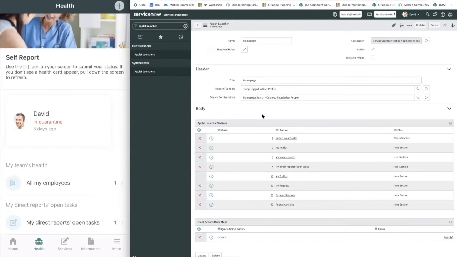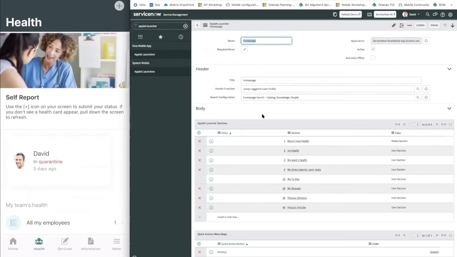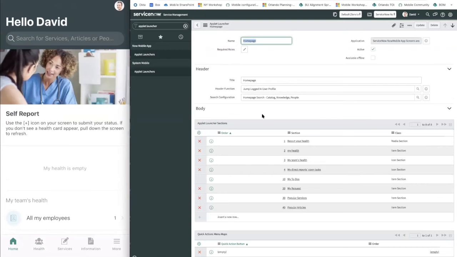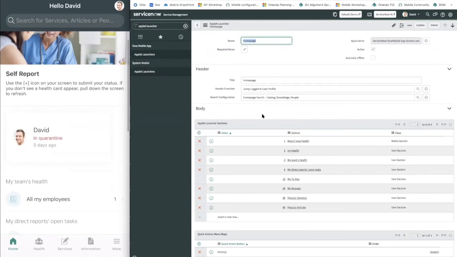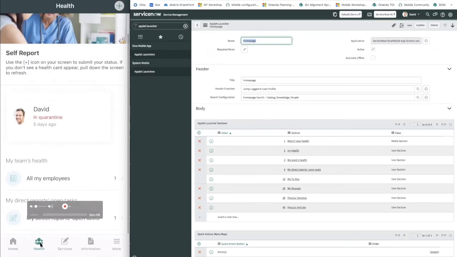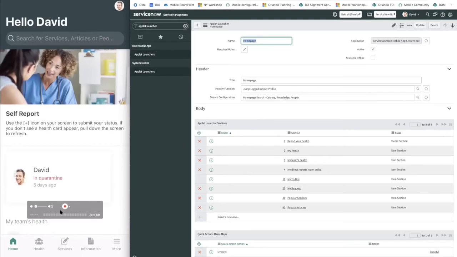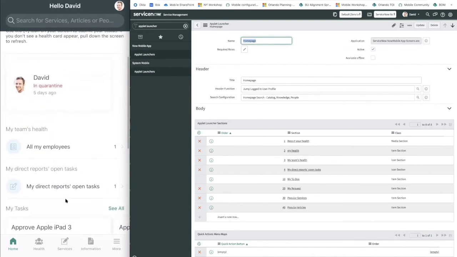And now if I refresh my mobile app, whoops, wrong app, one landing page, refresh my mobile app, I should see those changes here. Cool, okay. So now I've basically taken all this content here on this health tab and I've migrated it over to the home tab. So just looking at my home tab now, I kind of want to clean this up. This doesn't look all that great.